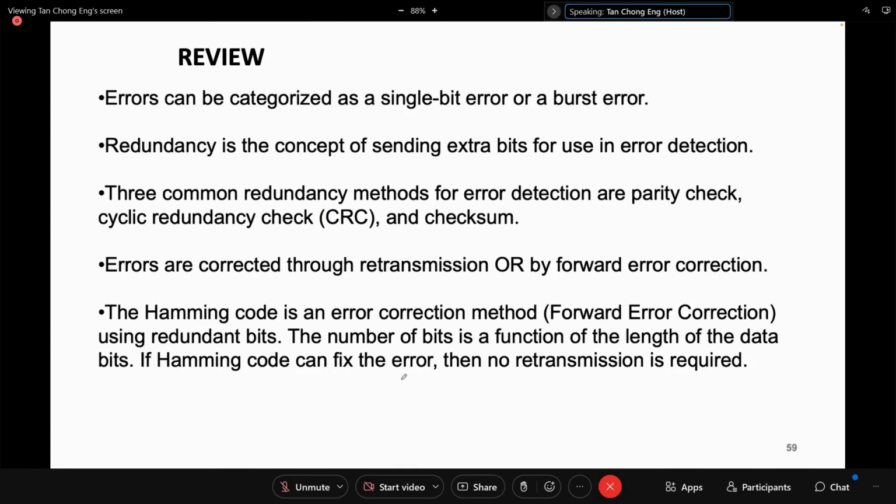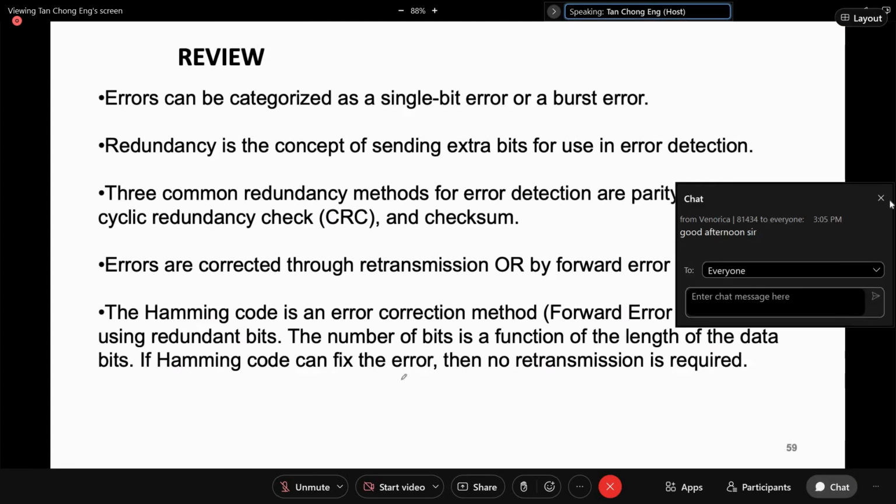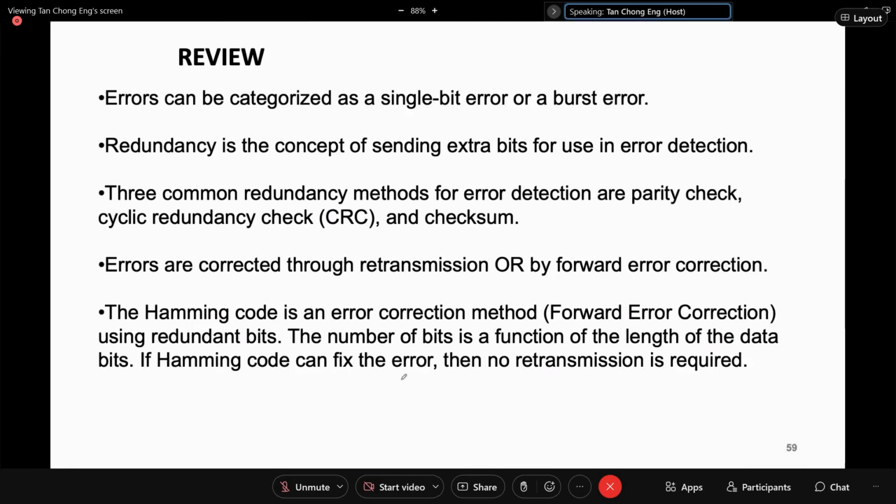Go for retransmission. If you don't want to do that, you can engage a more sophisticated technique such as Hamming code. Then you can perform forward error correction, FEC. Using Hamming code, you go through a series of complex calculations, then you'll be able to pinpoint which location has the error, and then you can correct it. Hamming code is very much about determining the location of the error bit, exactly which bit has the error. Once you can pinpoint it, then you can fix the error.